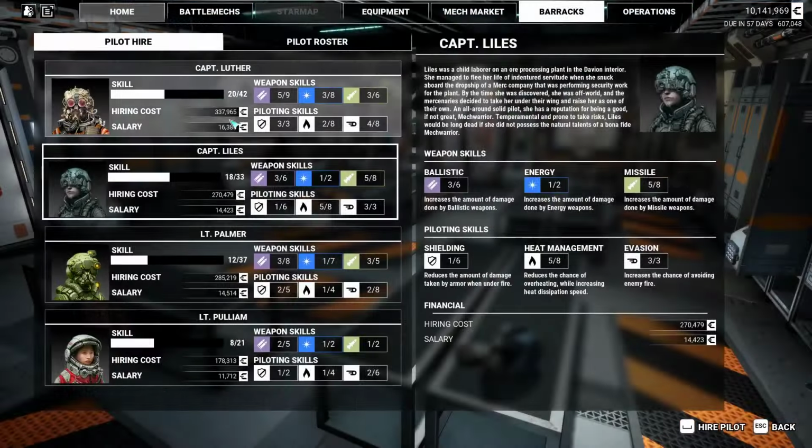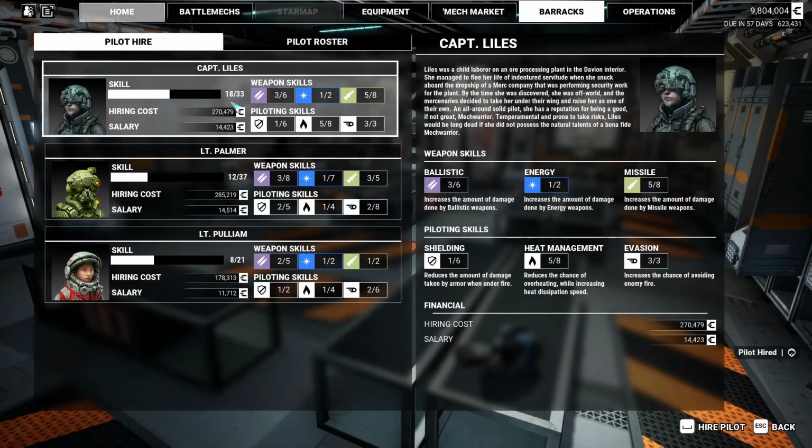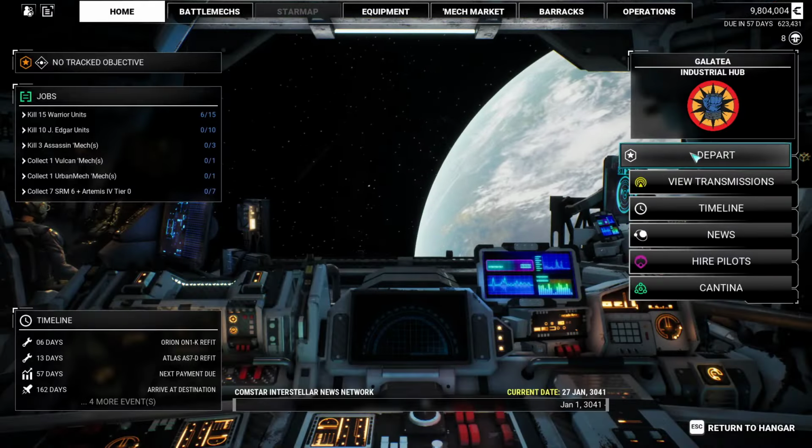It is time to... I will be waiting in the ready room, Commander. We're going to pick up something in my sights. I'll take another pilot because it's good to have more. Right, let's depart.